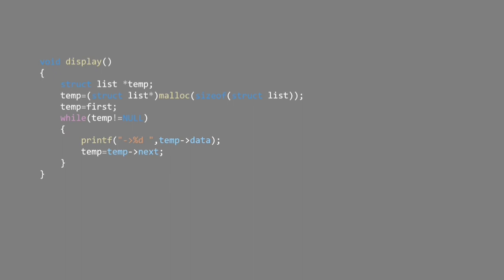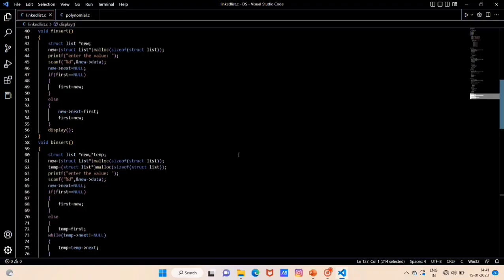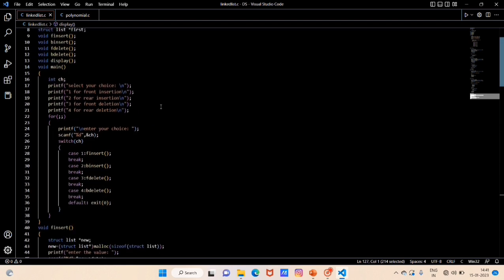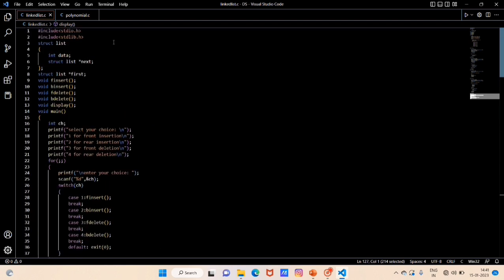Now we will see the execution of these programs using C programming in VS Code. Now we are in VS Code. It is an integrated development environment. Let us quickly go through this program. In the header file section, we included two libraries: standard input and output, and standard library.